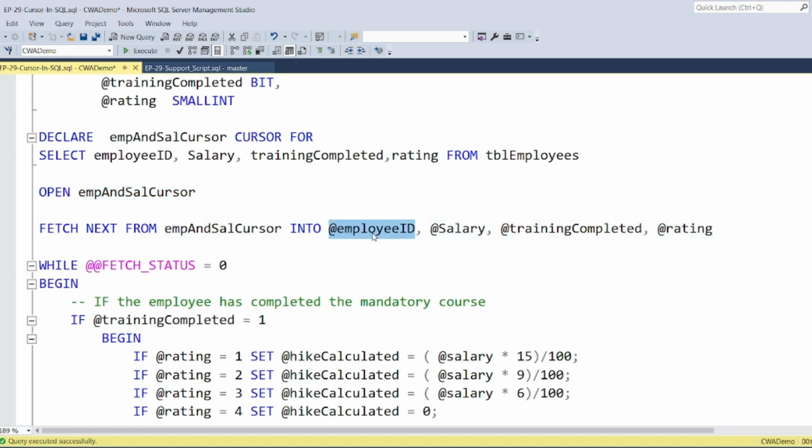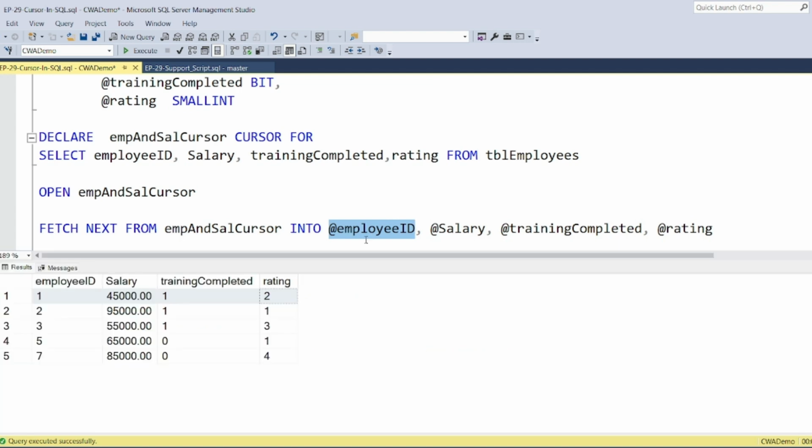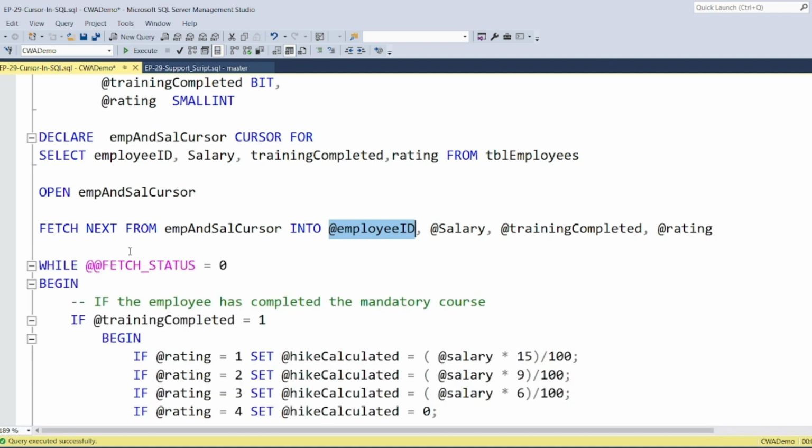So it will read the first record and put employee ID 1 into this variable, 45,000 into the salary variable, training completed is 1, and rating is 2. These values will be stored there, right? This is the way we come to the first record and the first value here.